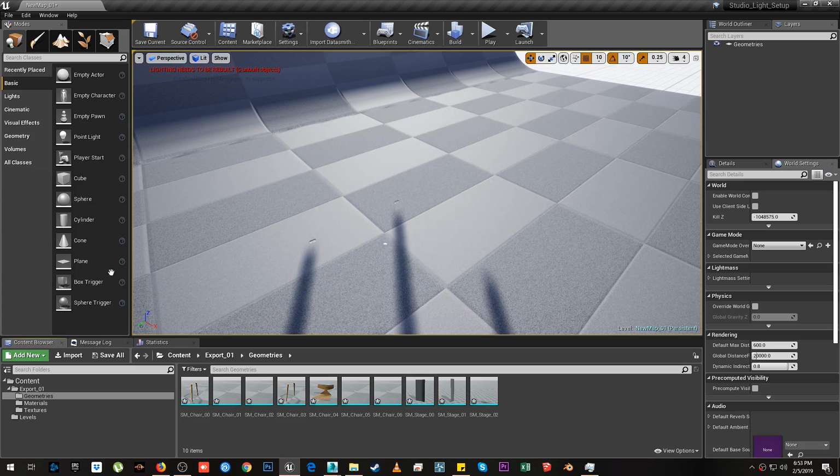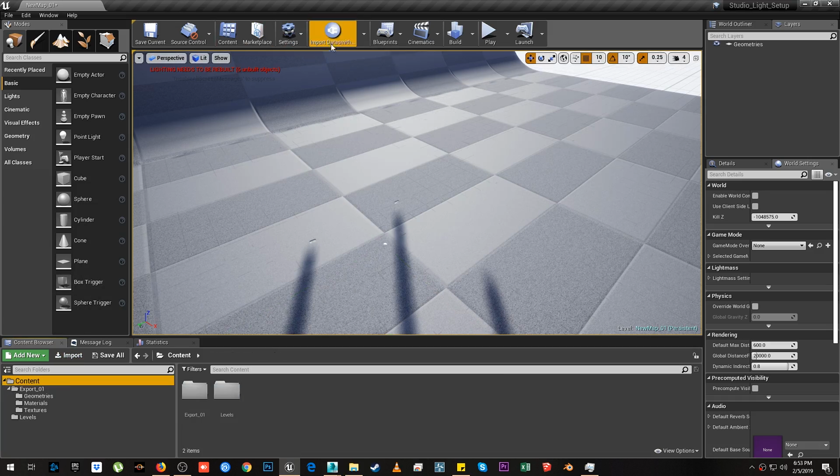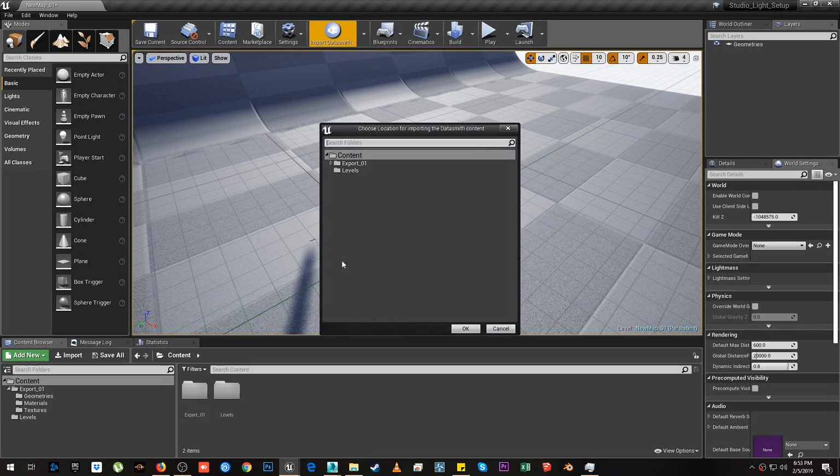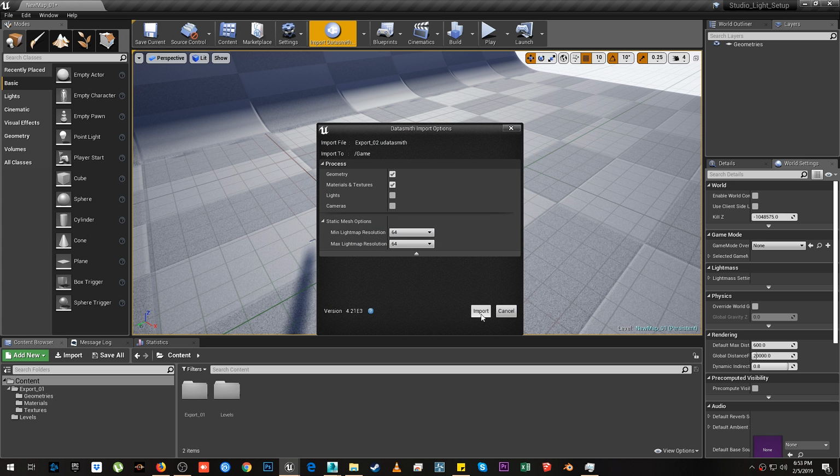And I will just go ahead again and select this content folder, and then import, and then I will go ahead export, and then OK, and then import.